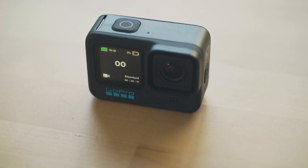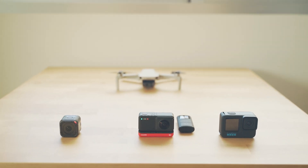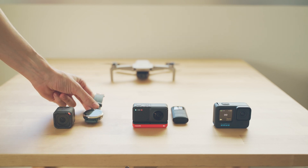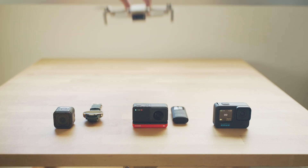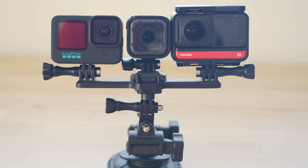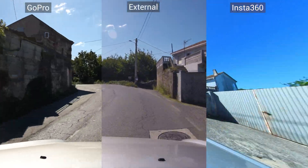Now let's compare the HERO10 with some of its alternatives. We will test it against an Insta360 with the GPS remote, and against a third camera with an external GPS tracker. Here the GoPro session will represent any camera that does not have GPS, and the Garmin smartwatch will represent any external data you can record with a smartphone, smartwatch, or almost any external GPS tracker. We will not compare them against drones or old cameras like the Garmin VIRB, or GPS-enabled cameras with a narrow focus like dash cams. The first test will be under optimal conditions, with the three cameras outside of a car in an upright position, with plenty of access to a clean sky for a strong GPS signal.